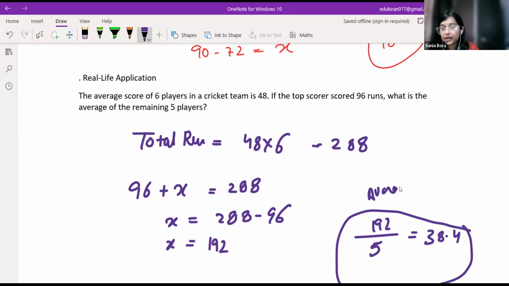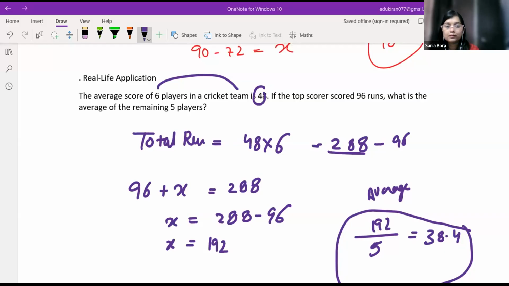There is one more step to find the average. That was the last part that I had done mistakenly. That's why. That's the average, because you got the total from here, right? And then we have to find the average of 5. This is the total of 6 people, right? So if from this you subtract the top scorer's runs, that's the runs the other 5 people made, which is 192. And to find the average of those 5 players, the sum was 192 and there were only 5 players. So 192 divided by 5, you got 38.4. Fine?